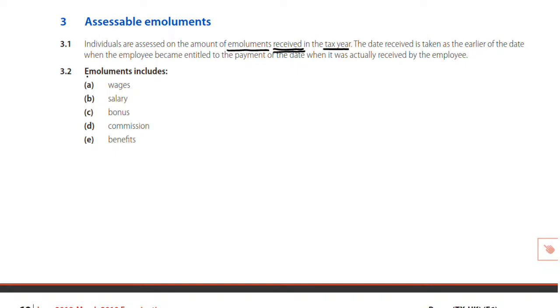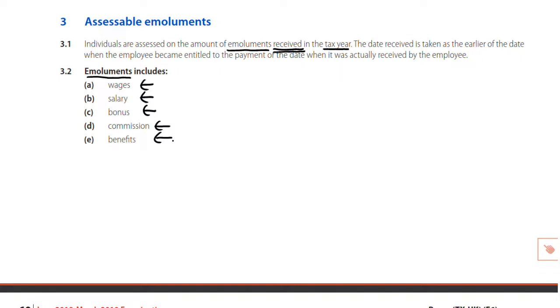Now, emoluments, as you will see here, include all the usual ways by which you'd expect an employee to be paid. Paid weekly, wages. Paid monthly, salary. Depending on the job that you do, you may receive a bonus. If, for example, you're in a sales team, you may well receive a commission based in relation to the levels of sales that you have achieved. And then what will occupy, in fact, probably most of our time here in this particular chapter, there's a whole series of potential benefits that could be provided by your employer.